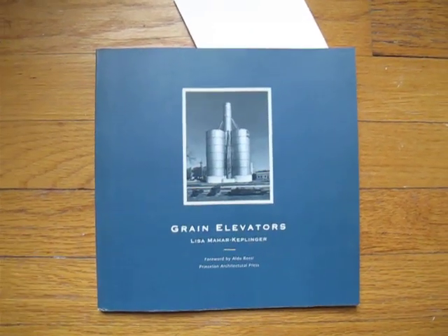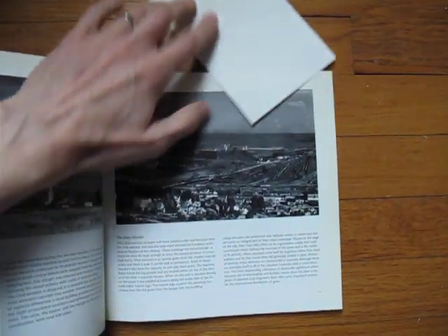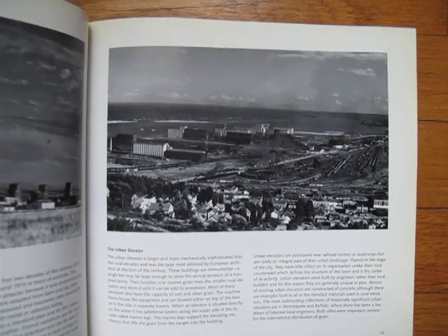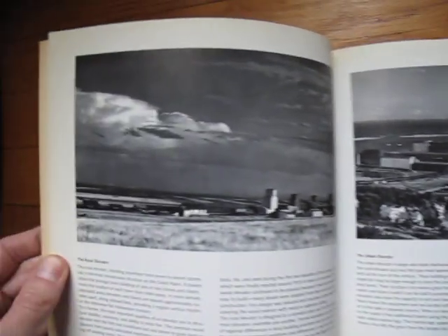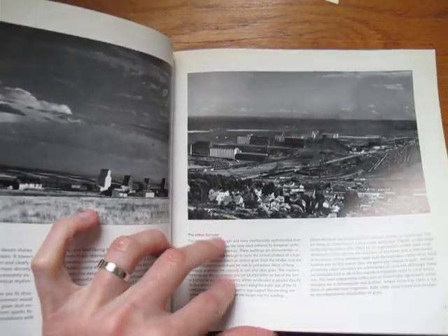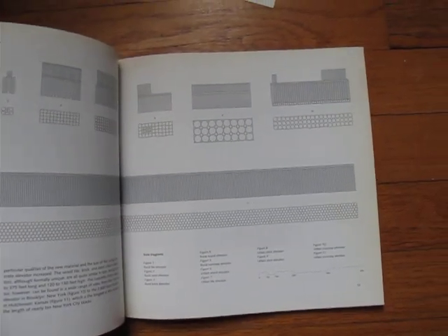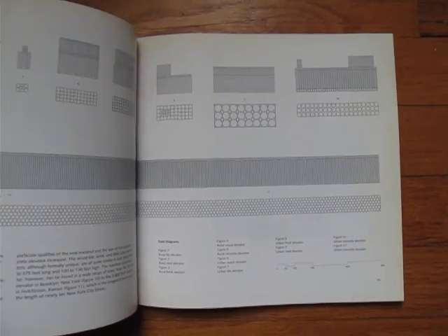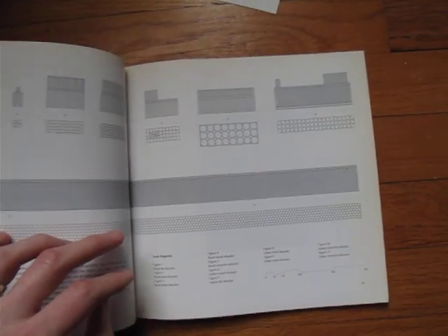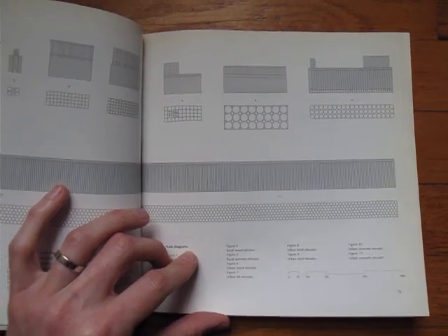Part of the reason why I find this interesting will become clear once I start looking at it. I'm just going to skip the first few pages and get right to the middle of it. You get an idea immediately of what these people are trying to do. Here you have the urban elevator as opposed to the rural elevator, and it's going to get very detailed — scales and sizes.